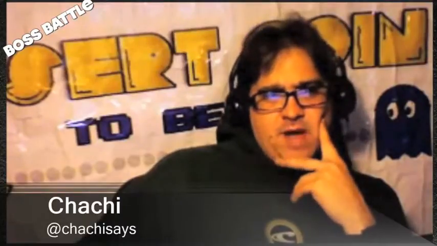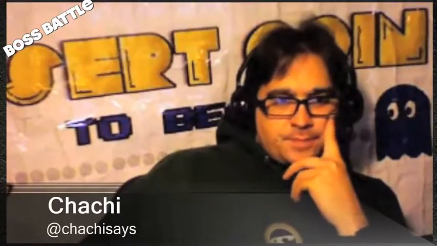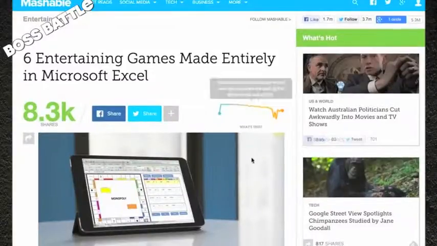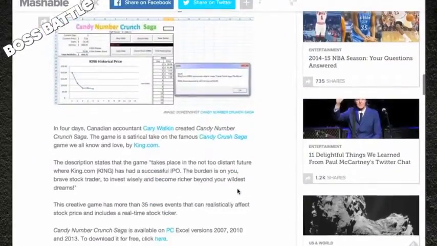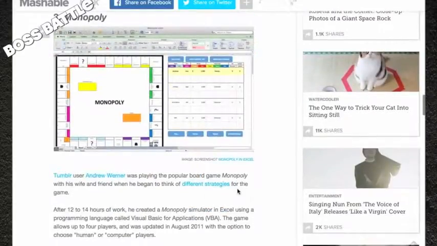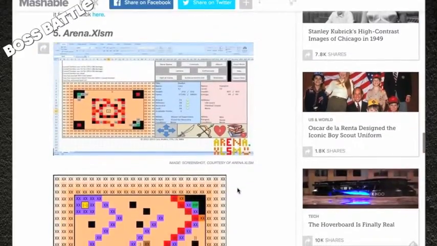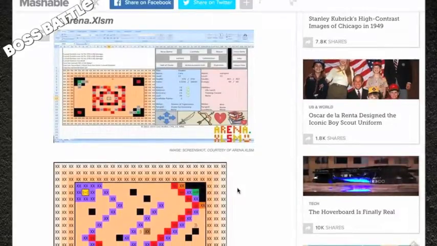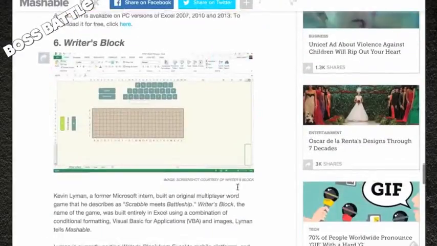The other runner-up is a Mashable article, which I apologize for because I don't really link to Mashable for anything. It's 6 games made in Microsoft Excel that you can download and play. 2048, Candy Number Crunch Saga, which is essentially a stock game based on King. Monopoly, a 3D maze game, and I don't know what this one is, but it is called Arenaism. It looks like a dungeon crawler, all inside Excel. Wow.